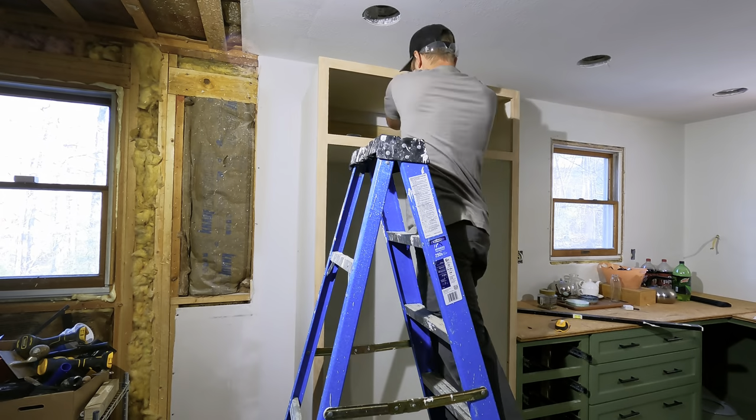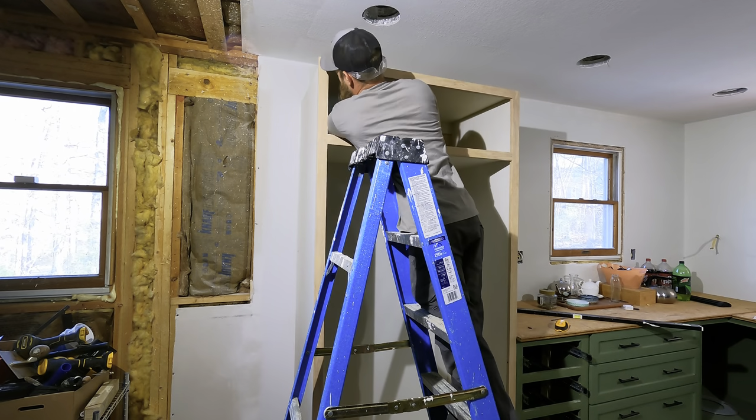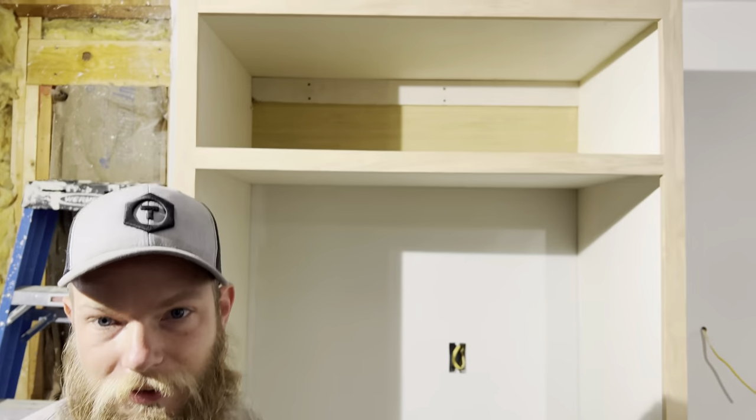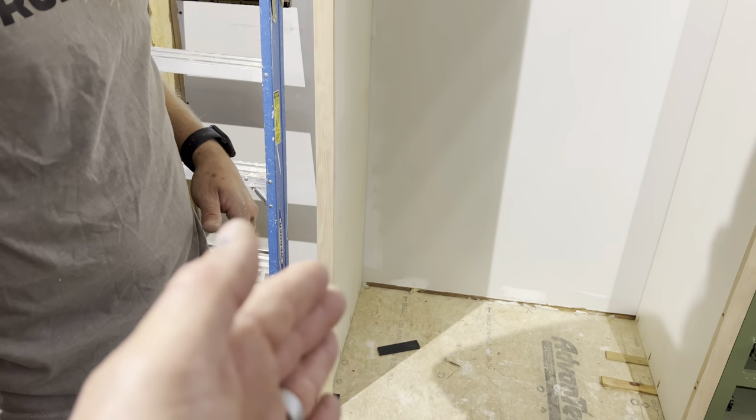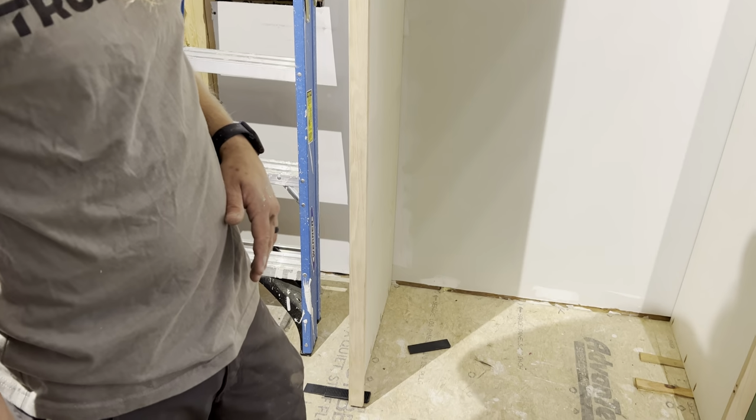Now we could go ahead and attach it back to the studs. All right, so Jonah's got the top attached, and she's sturdy. So now the last thing is this sidewall, which I guess is just hanging pretty much.